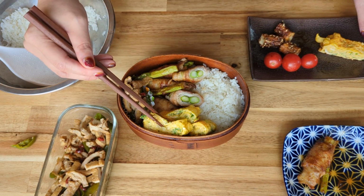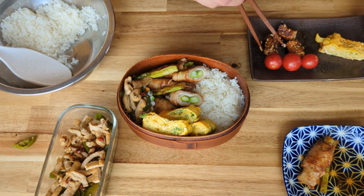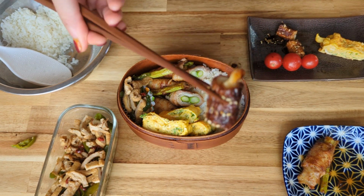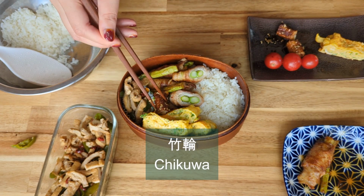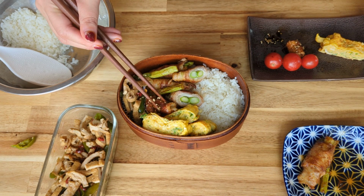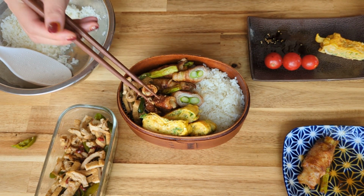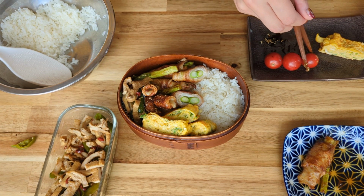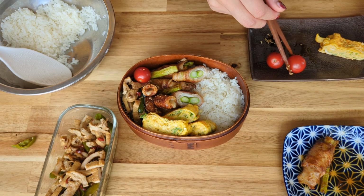Now, up next are a bit of a failed attempt at recreating something I saw at a local bento store. These are chikuwa, which are tube-shaped fish cakes, and I stuffed the hole with cheese and pan-fried the chikuwa and seasoned them with soy sauce and sugar, but the sugar burned and the cheese seems to not want to stay in the hole, but they tasted okay though.